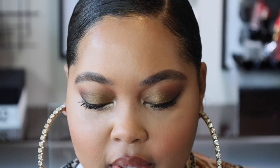Okay? So, small problem, I don't have any new lip products besides this one. This one is a gift by Gwen Gloss in the shade Candy, and I wanted it because it was a lavender-esque lip gloss. It kind of leans a little bit more pink than purple, but I've been fiending for a shade like this in my collection. So, this is really all I have that's new. It doesn't necessarily go with this look, but it's gonna have to go today.